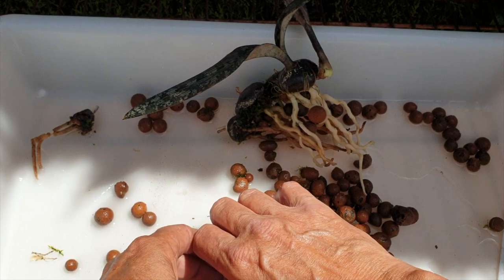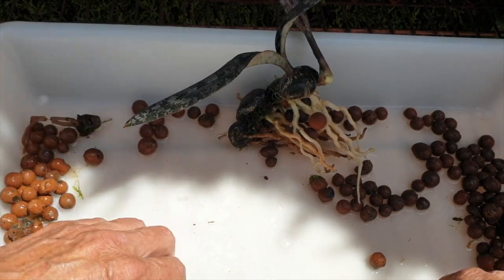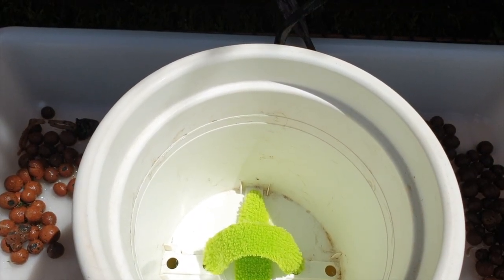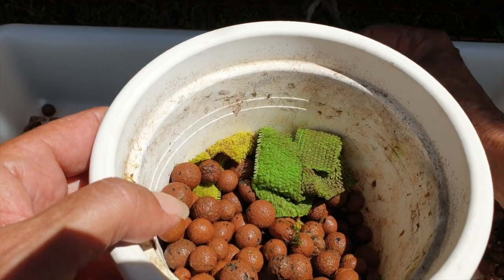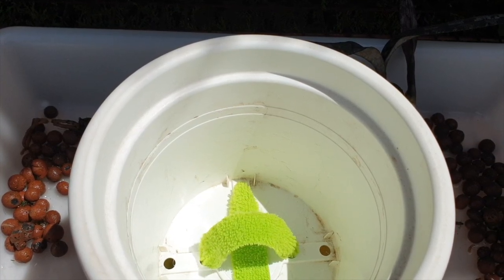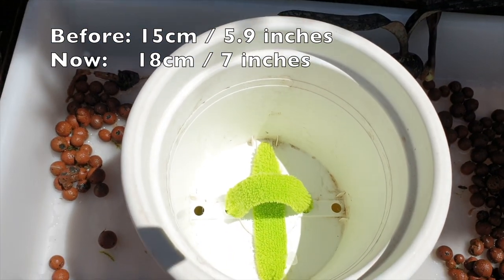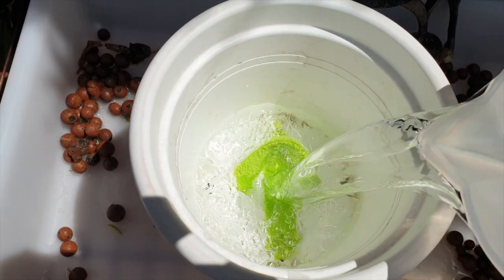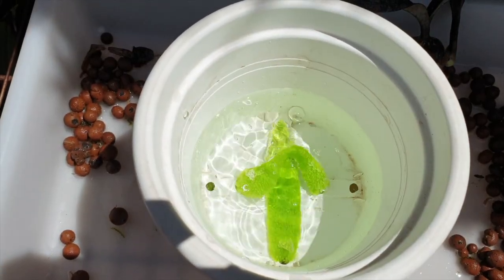I'm going to get her pot, because this is pretty straightforward — it is not rocket science. This orchid is a relatively easy grower. Even in my cooler winters, she is okay, but I have to baby her while she is indoors. I could go back to the pot size she was originally in, but I don't want to do this again next year. I want her to be in her pot for another two, three, maybe even four years. So she's going into a much larger pot. I'm going to fill some water just to protect the roots and make sure the leca goes everywhere, and I will once again be using large leca.